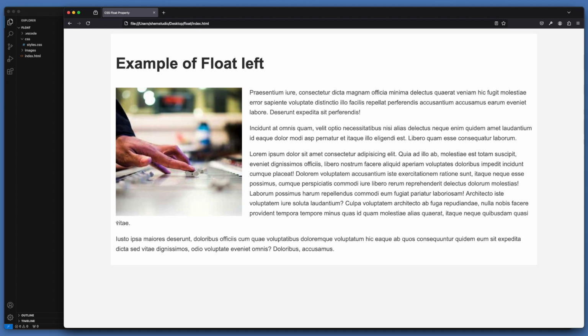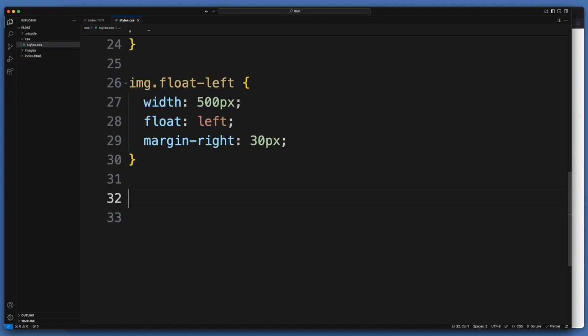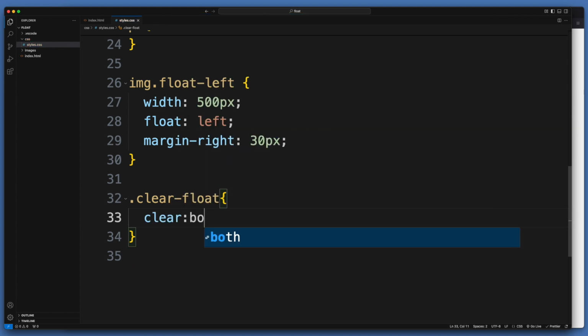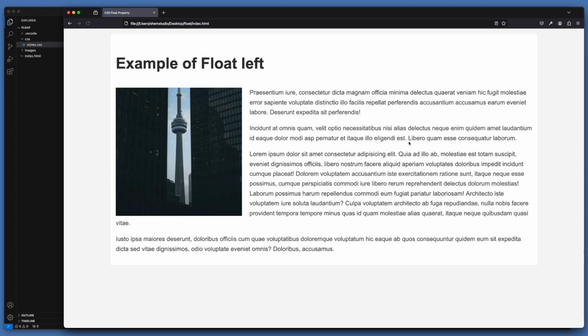If you want this last paragraph not to wrap around the image, then we need to clear it using the clear property. Let me show you. In my HTML, to this last paragraph, I'm going to add a class and I'll name it clear-float. The clear property has values of left, right, and both, and I'm going to use the value of both. In my styles, I'm going to target that class, clear-float, then inside I'll write clear with a value of both. Save that, then go to my browser and reload. The last paragraph is now back to the normal flow.